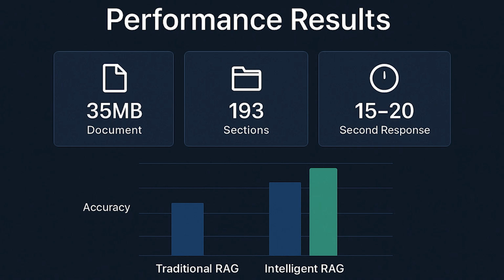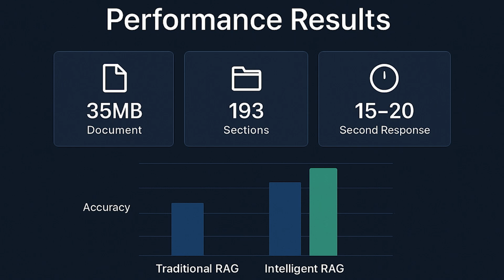It doesn't just search randomly, it actually plans where to look based on your question type. Technical questions go to implementation sections, conceptual questions go to theory sections, and then our LLM integration uses structured prompts with relevance scoring. So instead of just returning raw text, every piece of content gets scored as high, medium, or low relevance, and then synthesized into coherent answers.